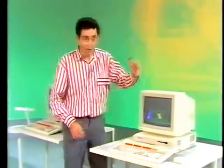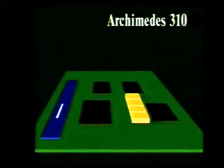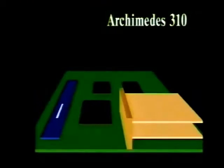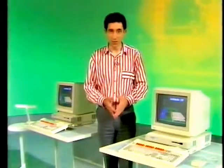The Archimedes 310 is also a BBC micro. As you can see from the display, it's almost identical to the basic 305, except it has 1 megabyte of RAM already fitted. Again, there's the option of 2 podules on a backplane. The 2 machines in the 300 series are probably going to be used in education alongside existing BBC micros, where new applications can benefit from the high speed and the high resolution graphics.